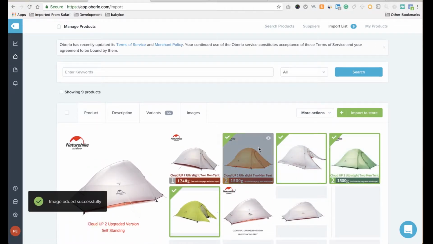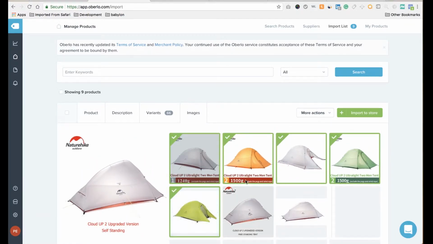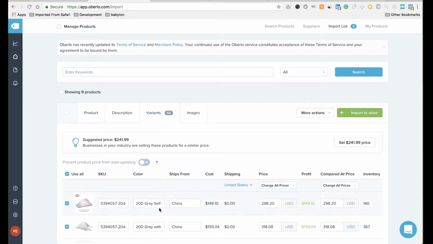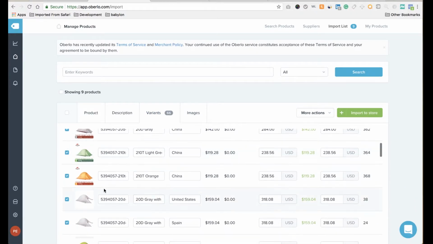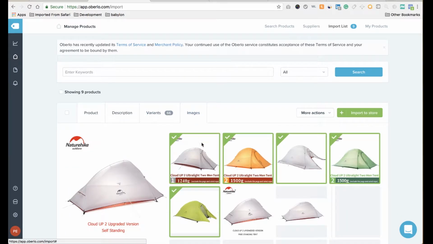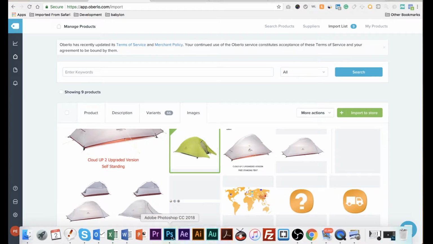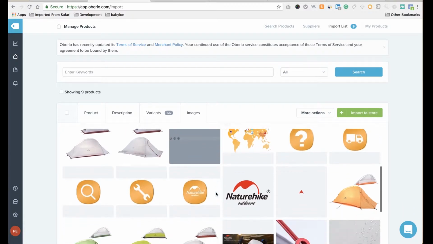Might want to keep these. The reason being, of course, this will also be in part of your variants right here. So as you can see, some of the variants of this product do have the labeling, but this is where you would have to be a little bit more granular. Open up your Photoshop or open up your Illustrator app, and then just white label the product.